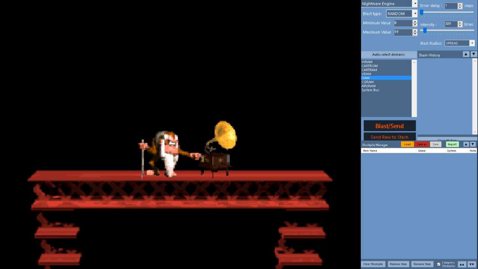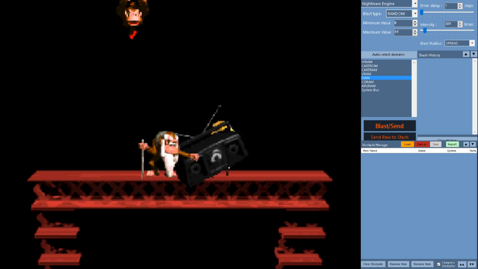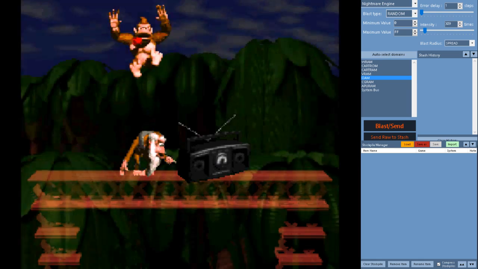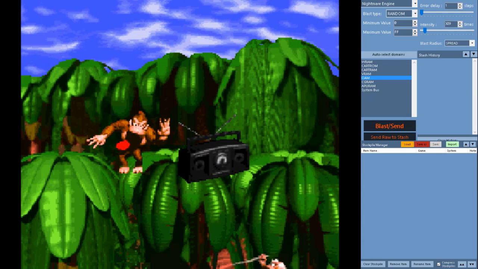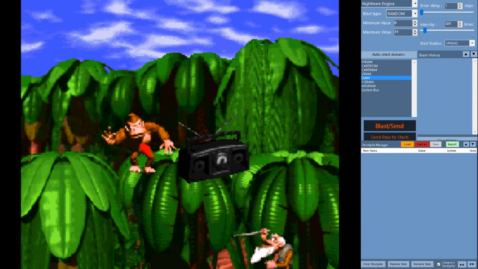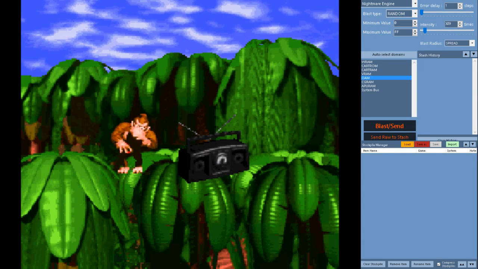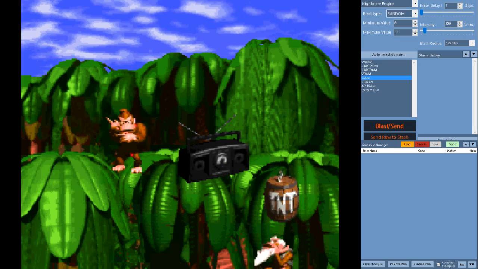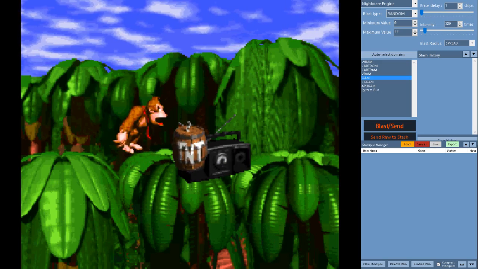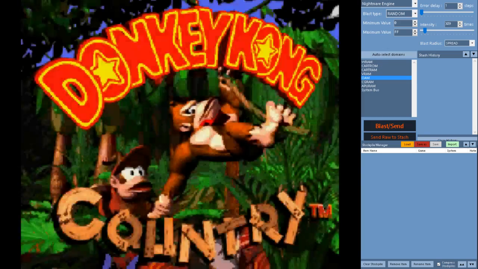Next we have OAM, which is the object files of the game. And as we manually blast this, the objects might be getting corrupted, but we don't see any sort of flicker or any sort of effect on screen. So we can assume that OAM is not being used in the sense that the predefined memory domain is typically used for this. At least object files such as sprites aren't being stored here, they could be storing them in a different location within the ROM.